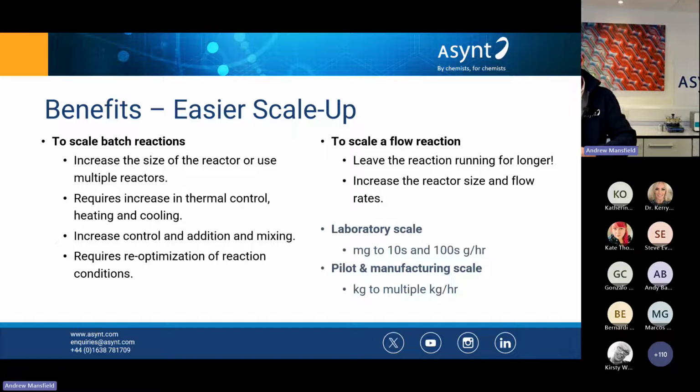The bigger the vessel we have, the more temperature control we need to have. So typically when you're looking at multiple liter volume reactors, they're typically jacketed so we can control the temperature a bit more efficiently. So we need to take into account cooling as well. So as they increase, it becomes harder for us to control the reaction temperature. We need to think about the control of addition and mixing as well.